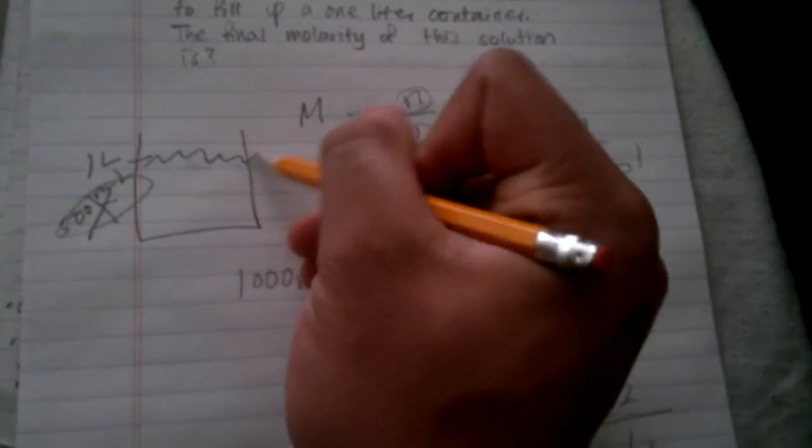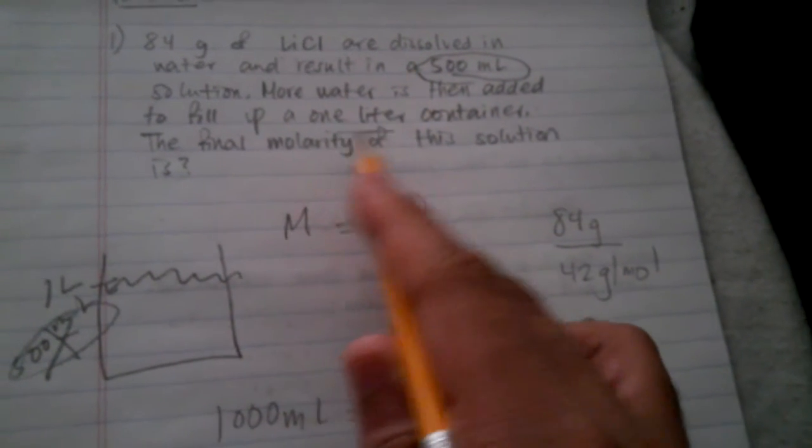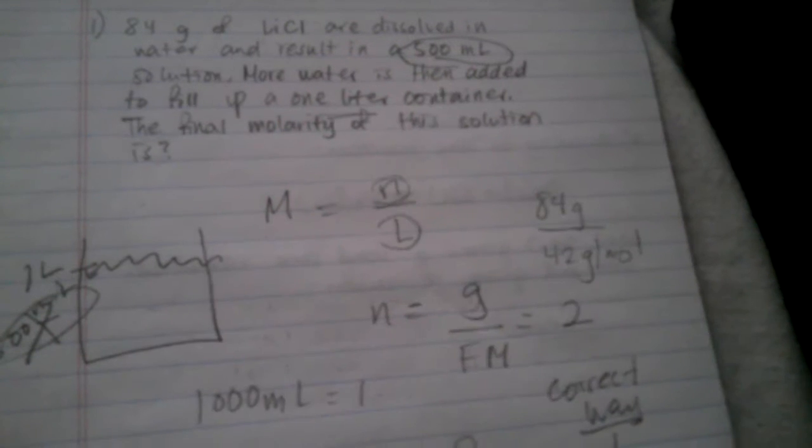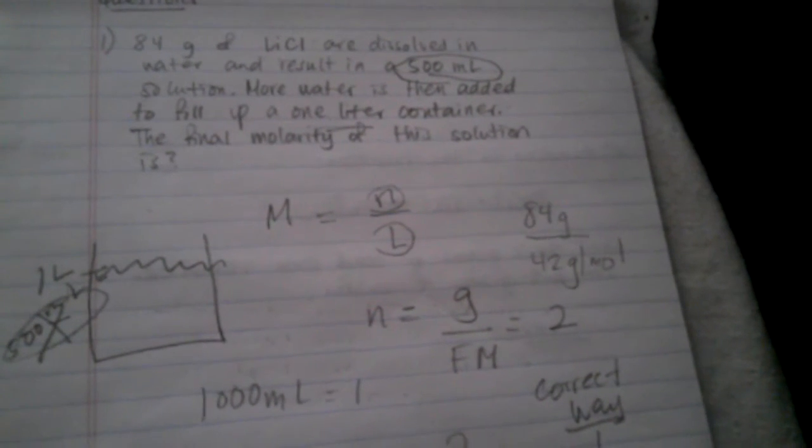So that was just for some individuals that may be just copying off of what I say, because at the end of the day I'm going to be putting some tricks and turns in there. So you really have to understand the concept. Understand that they already told us that there is 1 liter filling up. So we don't really need to read the 500 mLs because there's assumed to be another amount of water that fills up to 1 liter, number one.